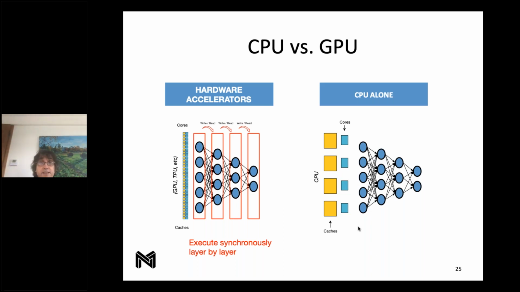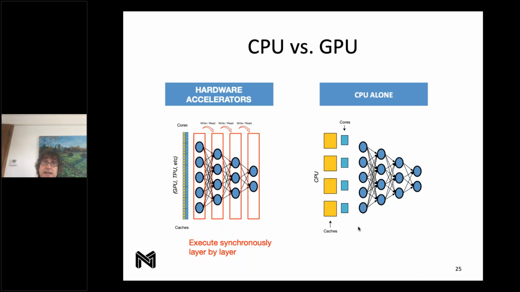So you read in a layer, compute on it, and write back the output and go from layer to layer to layer to layer, and you execute this synchronously layer after layer, and voila, the GPU is the perfect device for doing this, okay? Because you have so much bandwidth to memory, you don't have a problem bringing things in and out, and because you have so many cores, you're saturating them, and performance is fantastic.